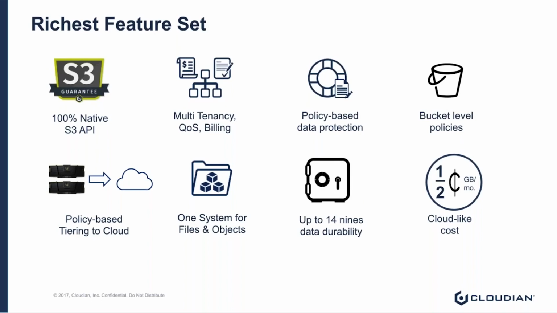You have the ability to, from object storage, natively tier to the public cloud of your choice, right? It's a single system that can run objects and files. We're talking about files like NFS access, SMB access, FTP access, and offer not just 6 nines, but 14 nines of data durability. And they do this all at a very, very low price. We're talking about half a cent per gig per month. Now that's where you're talking about an enterprise object storage that can do all those things.